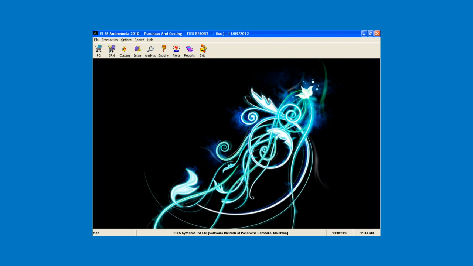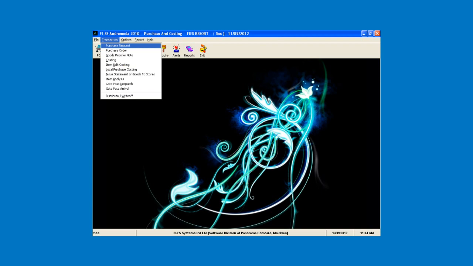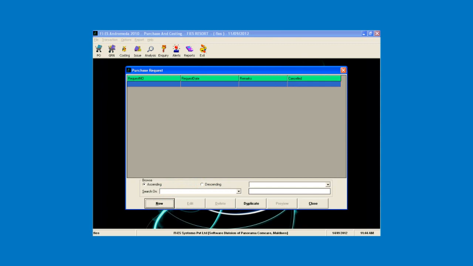This P&C module is designed in such a way to handle purchase requisitions and purchase order raising against those requisitions, and generation of bills against purchase orders, and the costing against the billing, costing of items, and issuing of such items to inventories. Let us see how the requisition works first. So the flow of inventory starts from this purchase request. Purchase request is a place from where we are making a request.